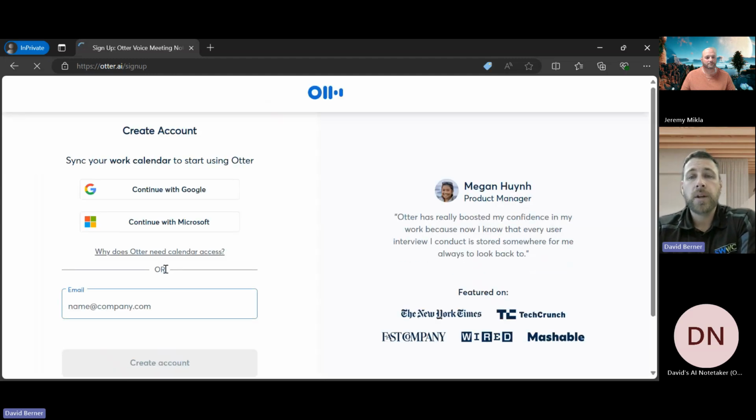From here, you can create your account with Google or Microsoft credentials. I'm not going to go through this process because I've already got mine, but you'll just set this up through here. A lot of what we'll do in the next part is show you what it looks like once you're logged in, so I'm going to shift from this over to that.